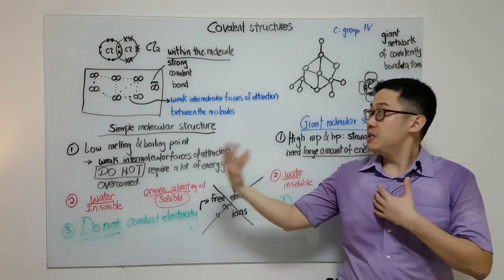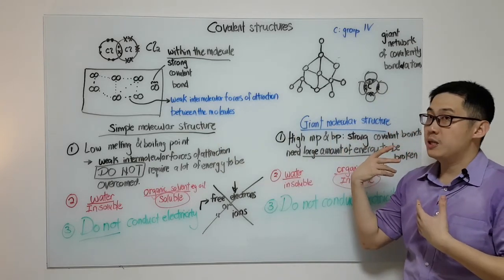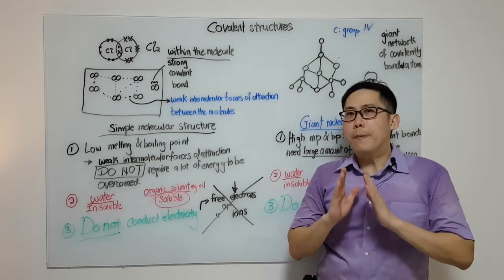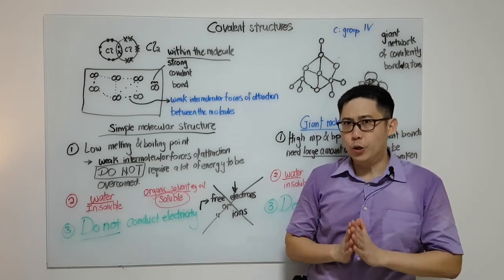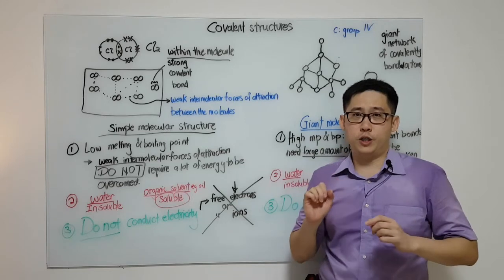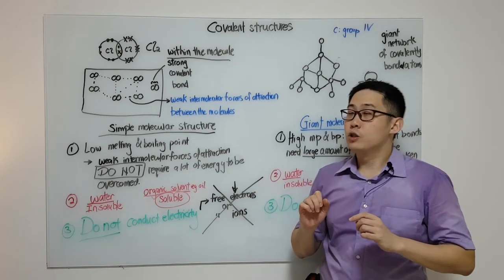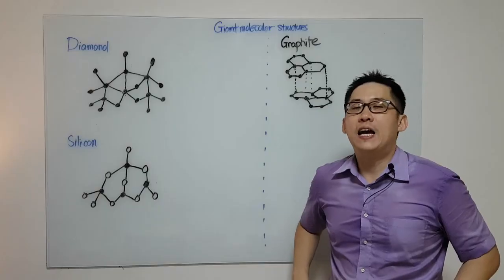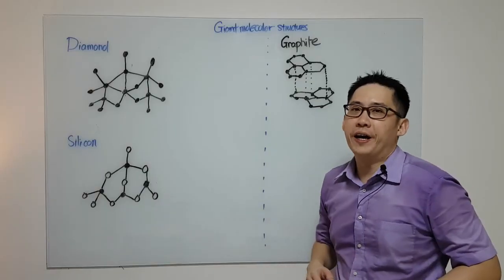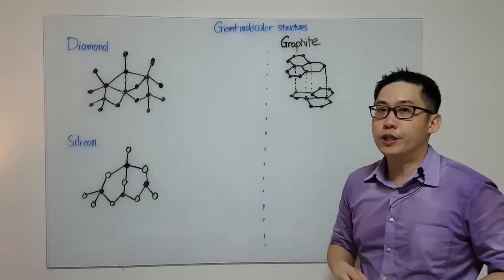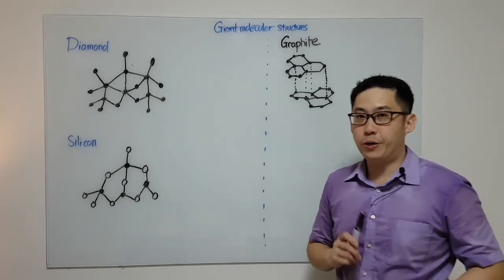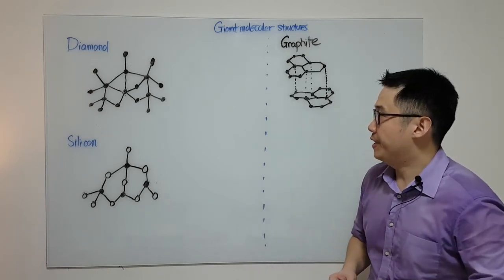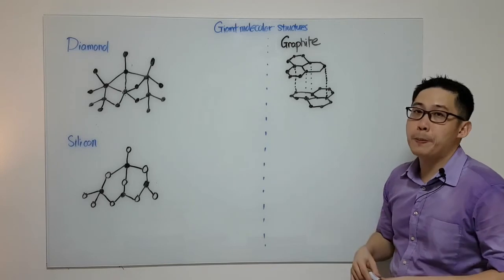So with this, these are the two molecular structures that are covalent structures. And now, before we end this video, I want to show you three giant molecular structures. Hi students, now let us come back to the three giant molecular structures that you need to understand for your O-levels. Let us first consider the case of your graphite.